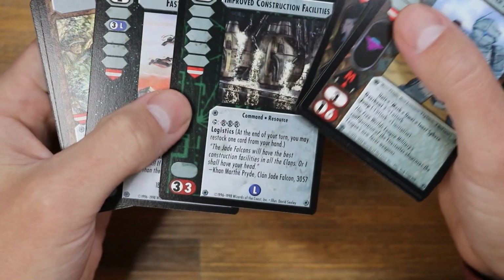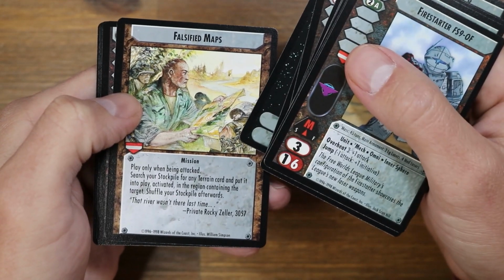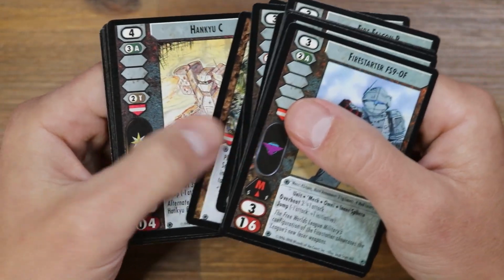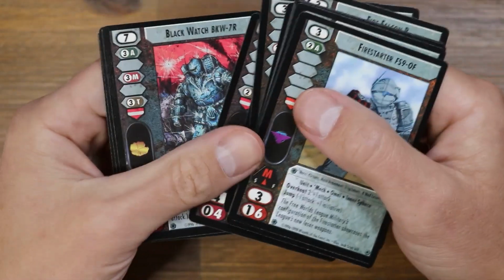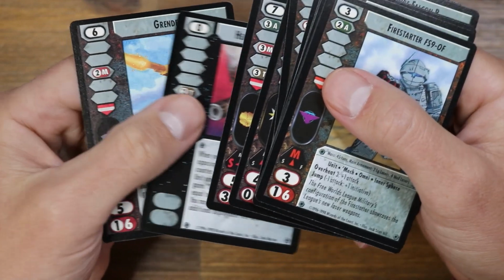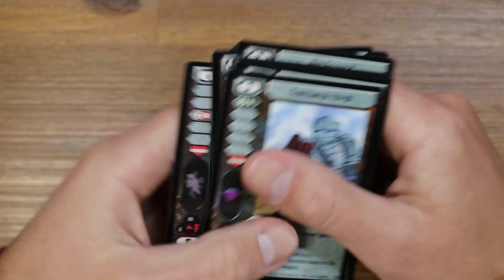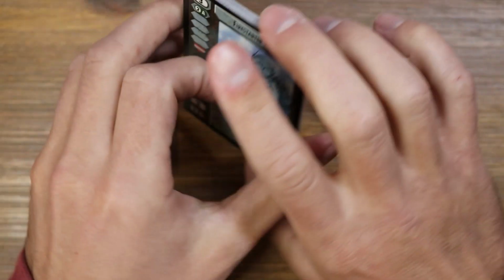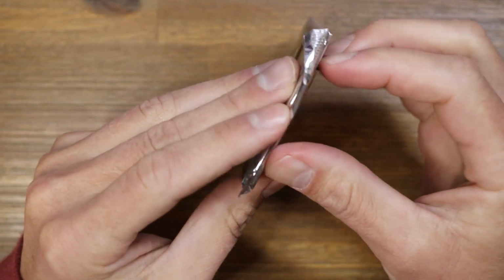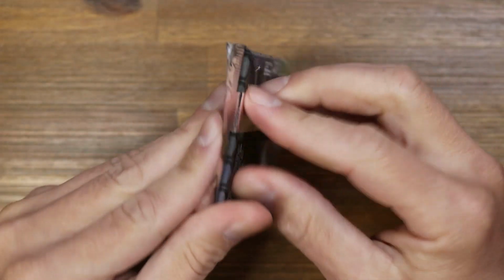Debatable in terms of whether it was a good idea for card design, but we got Falsified Maps. Actually, no, I'm thinking about something else. I was going to say Disguised Coordinates with the Takashi card. That would have been a good pair to pull out in this video with you guys. Blackwatch. Nice. So getting lots of new mechs here that I can be playing with. So Grendel made it out in the Clan Invasion starter box. But carrying on a little bit into that custom CCG project. Actually, Commanders, we got another Crusade. Let's do that one first.